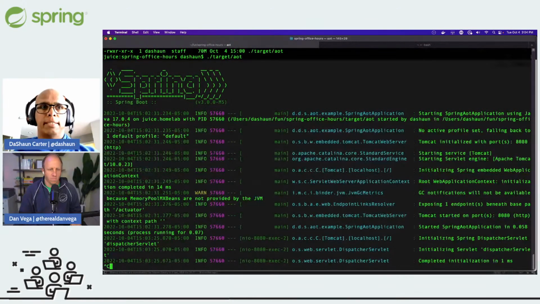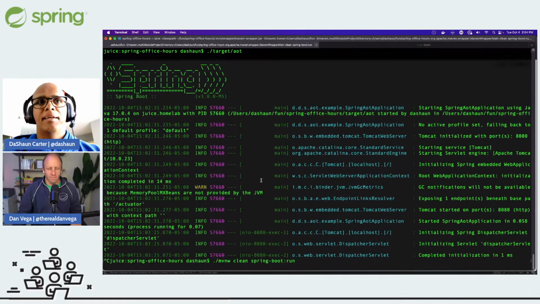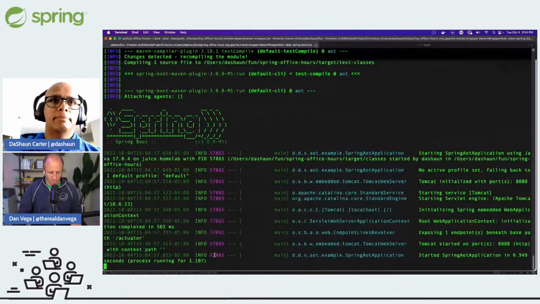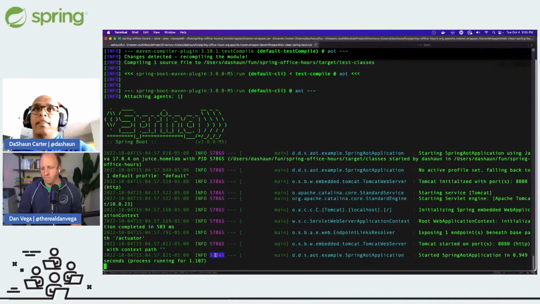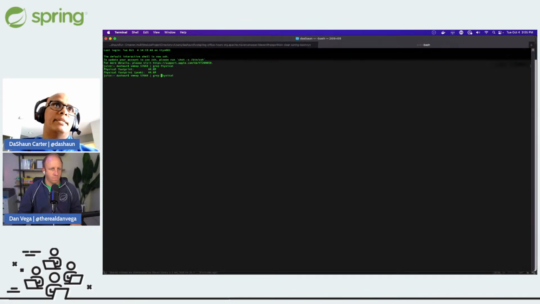Let's jump back and let's do this again, because I didn't do that before. I'm going to do ./mvnw clean spring-boot:run. Cool, didn't take that long. Again, that trade-off, that minute of ahead of time compilation doing all the things, this build only took 4 seconds. I'm going to grab that PID, and I'm going to go over here. I'm going to replace it. Oh, 112, 123 footprint peak.